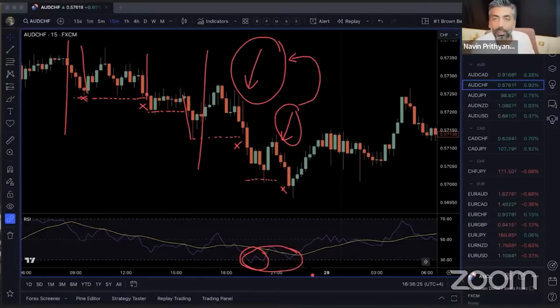Now the RSI is actually going to be helpful. And this is the time when people say, I bought when it was oversold, I made money, because now the RSI matches with the logic. But there are times, like I just showed you, when it will not match with the logic and the RSI will be wrong. And the guy or girl will be scratching their head saying, sometimes I make a lot of money with RSI and sometimes it just eats all my money. There's something wrong with this indicator. Maybe I put the wrong number.